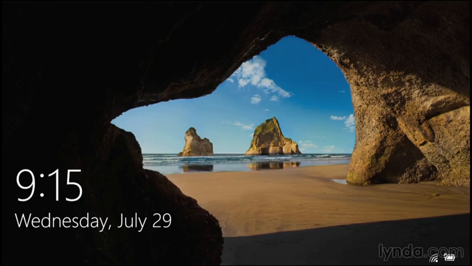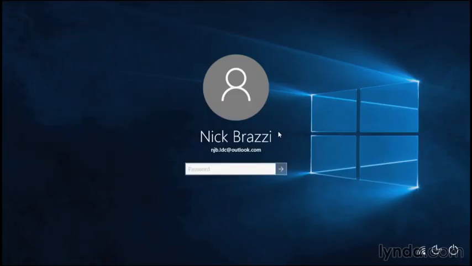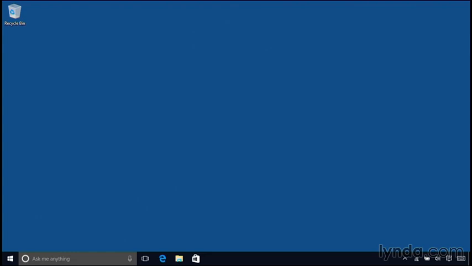Signing out means the computer is still on, but I've closed any applications I was working on, and I've closed my user account. If I want to use the computer again, I just need to click on this first screen, just like we saw before, type in the password for my account, press enter, and I'm logged in again. So you would want to sign out of your account in two scenarios. One, if you want to lock the computer because you're going to walk away for a few minutes.